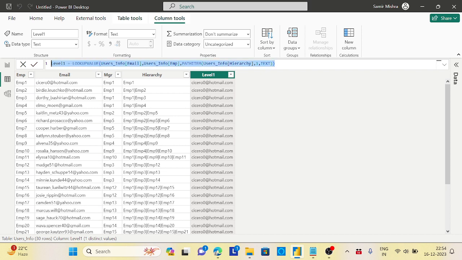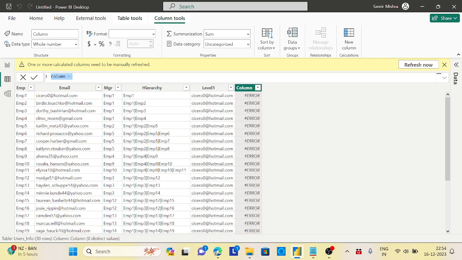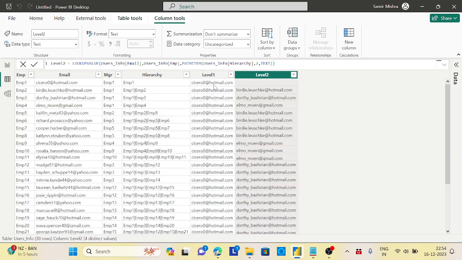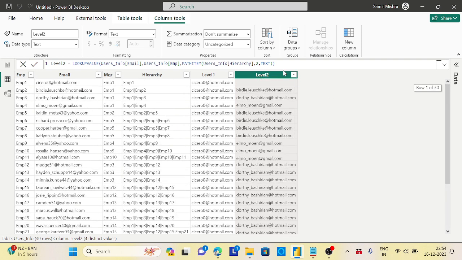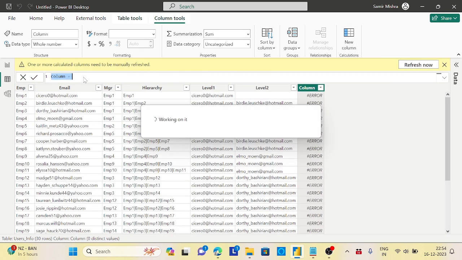So I can now simply copy this level 1 and go to level 2 here. I will just change it to level 2, and the only change I need to do here is the position, the second one. I don't have any level 2 for the boss, but I will get level 2 for everyone who is reporting to level 1. Same way, I will get level 3.